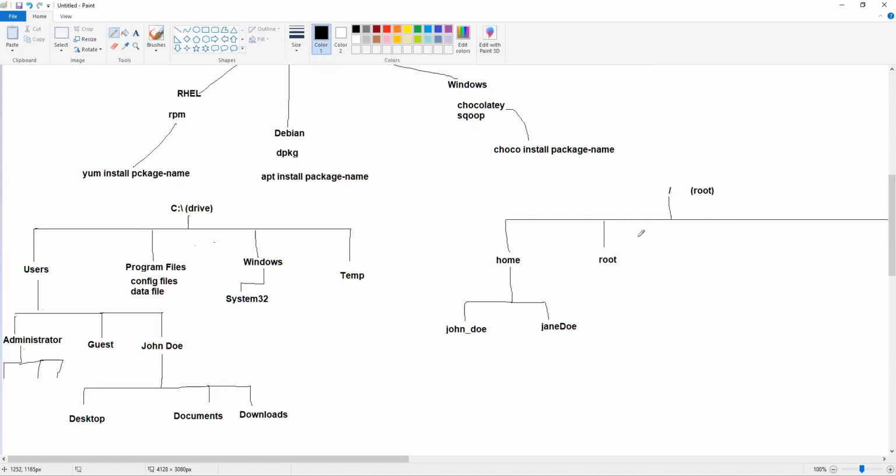Now there are so many other directories, right? But we're only going to touch base on the important ones, the ones that you should normally know while working on Linux. And also, if you're taking an interview, they might ask you during the interview as well: okay, tell me about the Linux file structure, and you should be able to say that. Linux contains a root directory which is represented with the /, followed by the home directory, the root directory which is for the root user, then the next ones coming up.